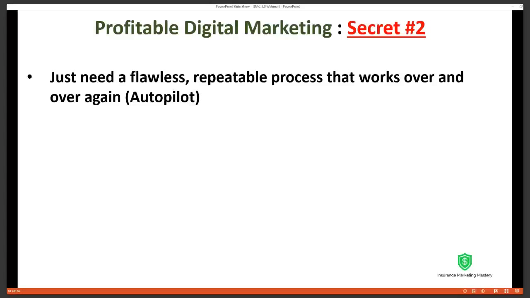The problem with us, and I don't know if it's an insurance agent problem, an entrepreneur problem, a business owner problem, I don't know what the problem is, but we all have it, myself included, is we will try a process for 2 weeks. And if we don't see the results immediately, guess what? We're quitting it. We're done with it. And so we don't repeat it.